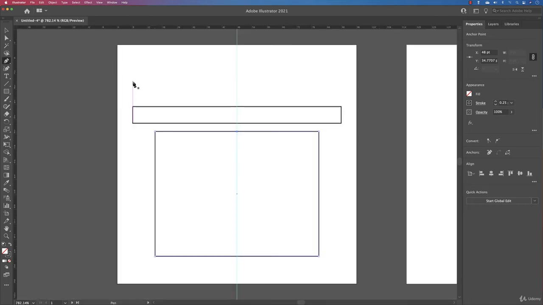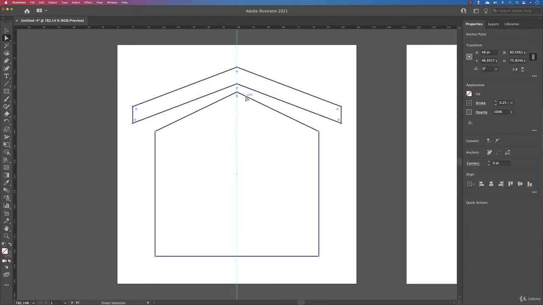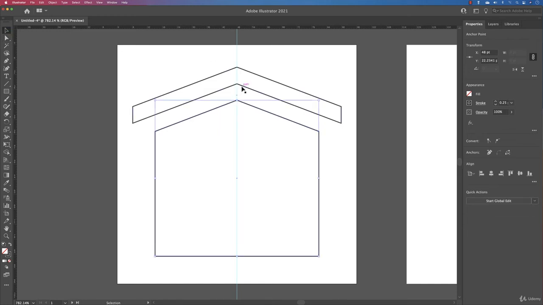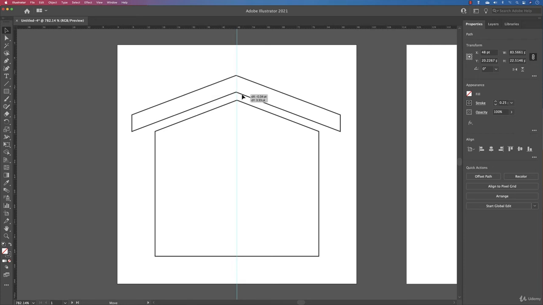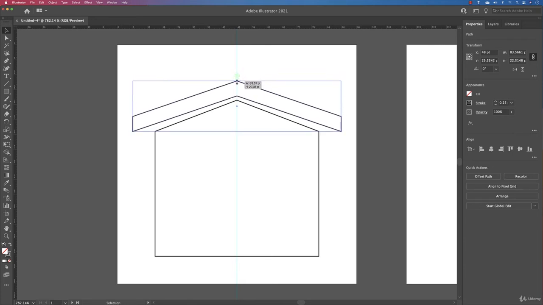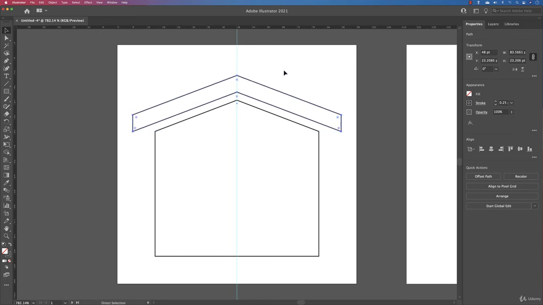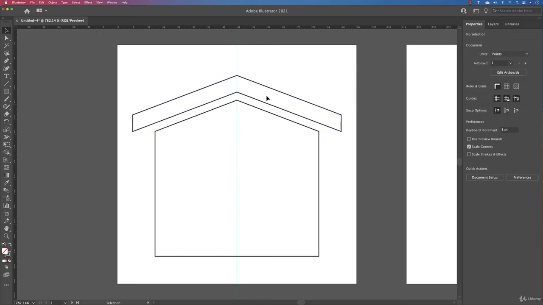Let's Ctrl 0 and go for the direct selection tool. Select the 3 anchor points, press Shift and take them out. Didn't work very nicely. Deselect this point only and take it down. Make it as symmetric as possible. I think the roof is too high, so I'm going to take it a bit down. Now, if you think it is too wide, you can just make it smaller, and readjust everything. That's okay for our example.